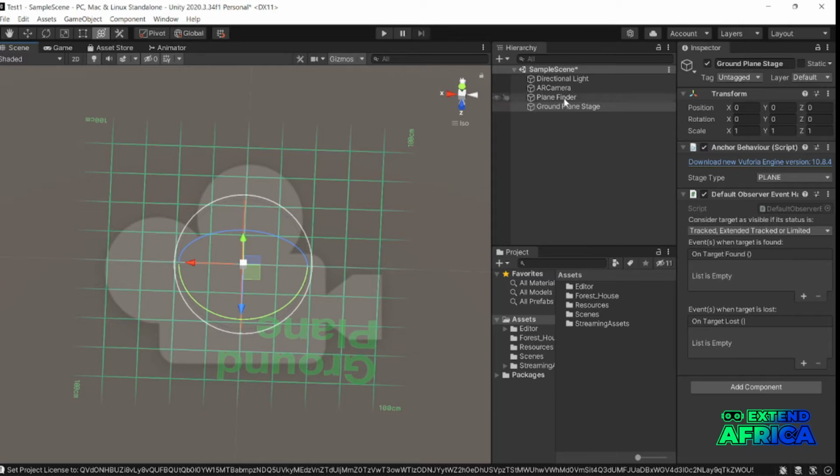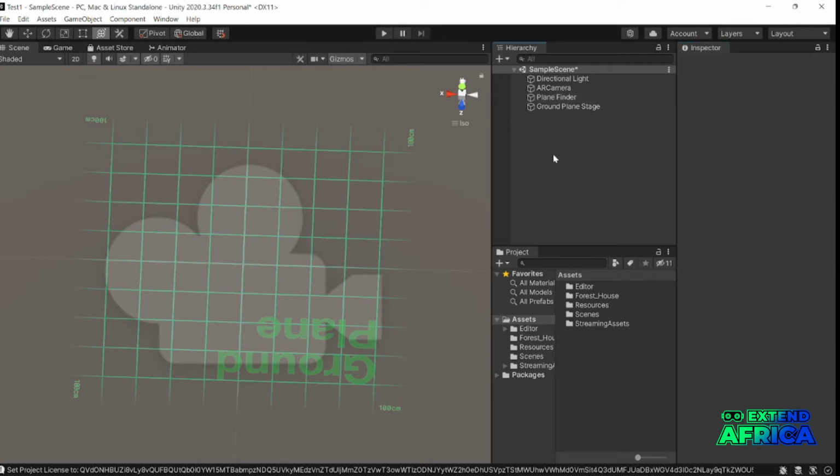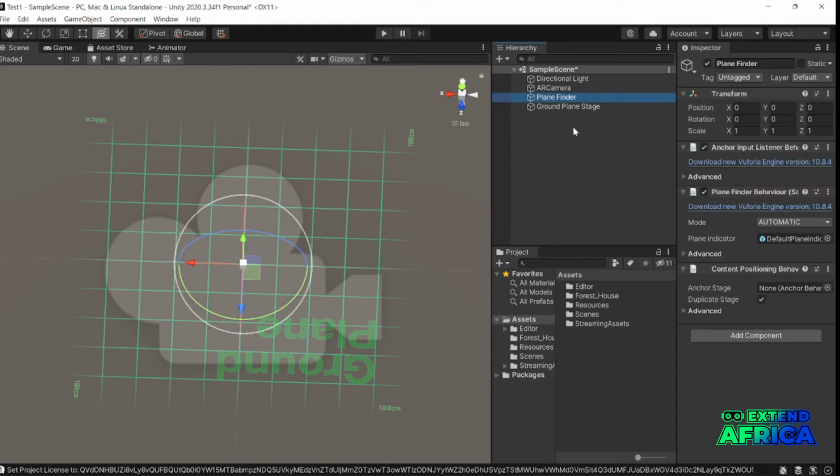So what we are going to do right now, click on the Plane Finder again and drag this anchor stage into the space in here. Put it in here. Now click on the Plane Finder. Now drag this Ground Plane Stage into this anchor stage space in here.